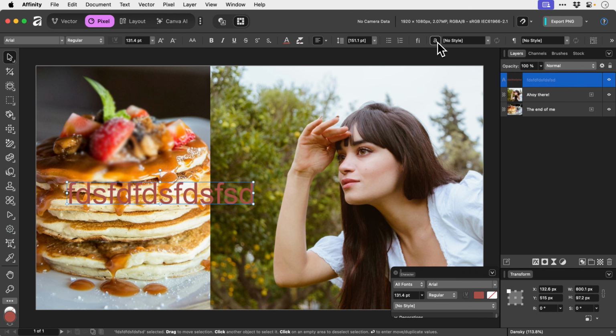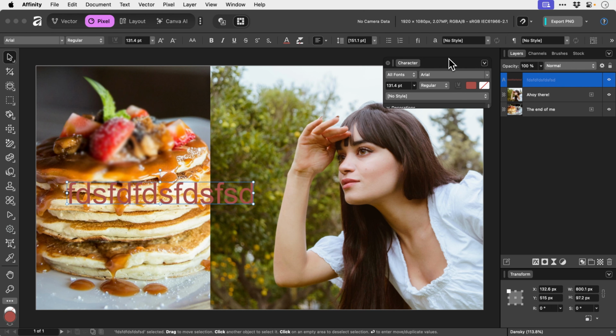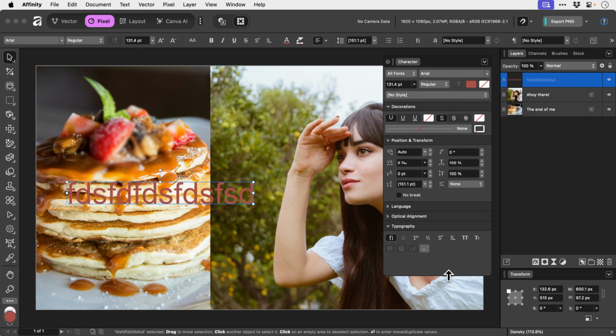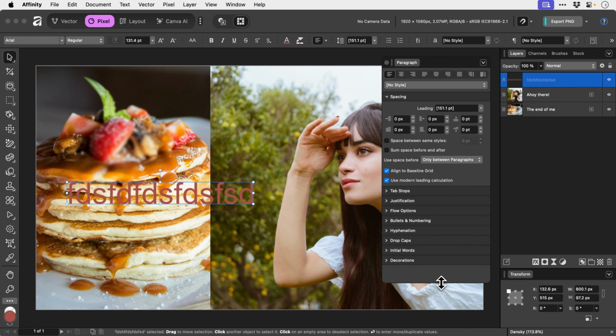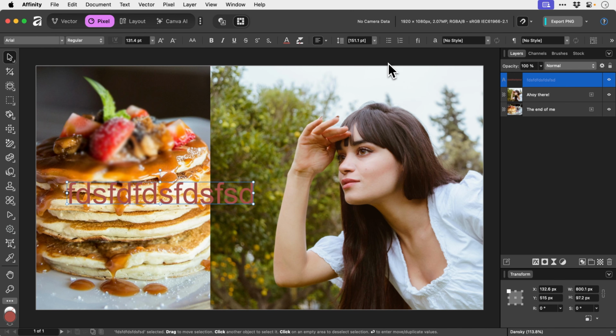And we can click up here for the character panel. I don't know why it's down there and really, really small. Let's bring you up here. I know there's lots of options hiding in there. Found you. So there's your character options, Command or Control T to hide and show that. And then we have the paragraph panel here. Why is it hiding down there? Come on, don't be shy. Let's bring out those options. There we go. As you can see, there are flipping loads, and there is a keyboard shortcut for that probably, but I don't know what it is. So I'm just going to click the X. But yeah, that is the artistic text tool. The equivalent is basically your point type text in something like Illustrator.